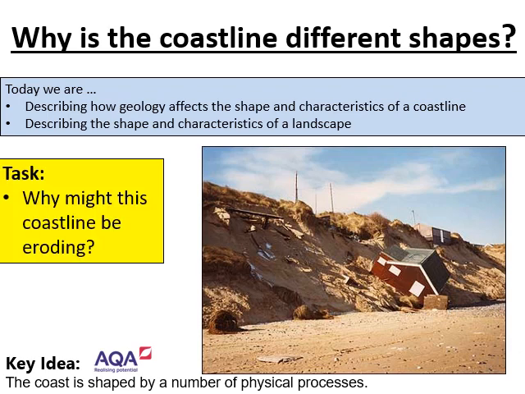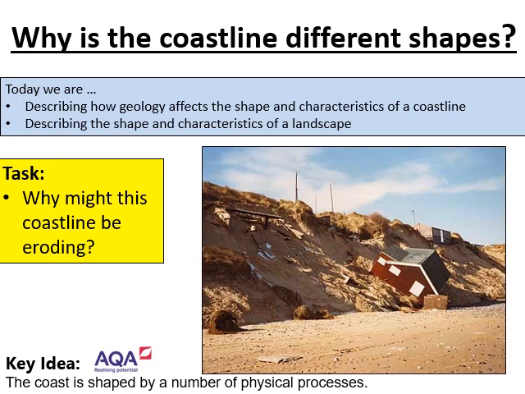Today's lesson is: why is the coastline different shapes? As part of this, we need to be able to think about the shape and characteristics of the coastline and to be able to describe those shapes and characteristics. And as part of this, we also need to be able to consider how geology affects the shape and characteristics of that coastline.